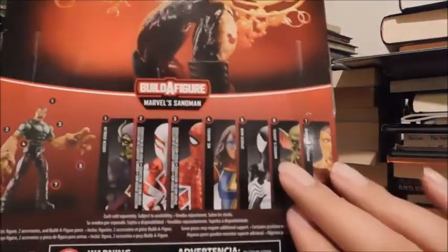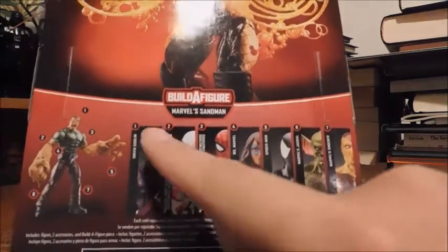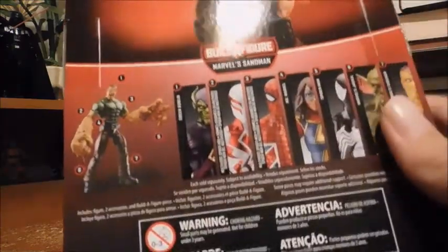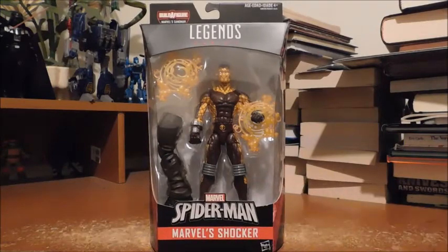So here's the other available figures. I really want the Symbiote Spider-Man and Spider-Man 2099 and the Green Goblin. And they all come with a piece of Sandman, and I hope to get all of these figures. So that's enough of packaging, and now let's get into the figure.